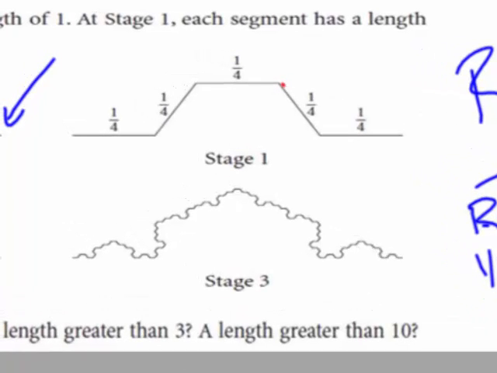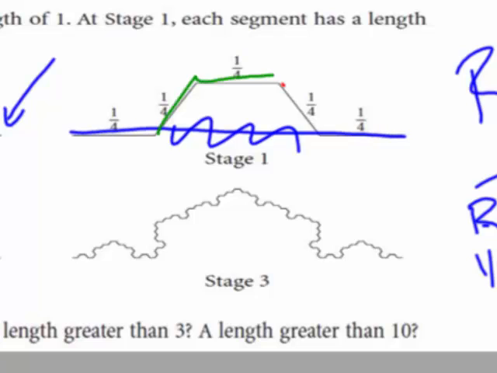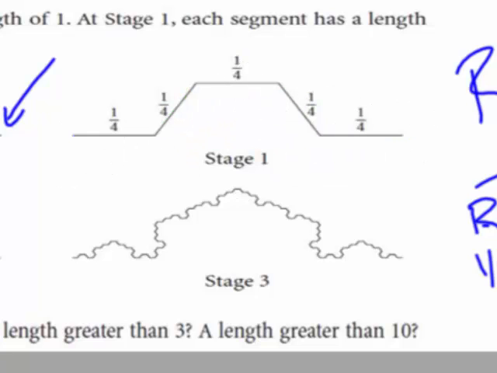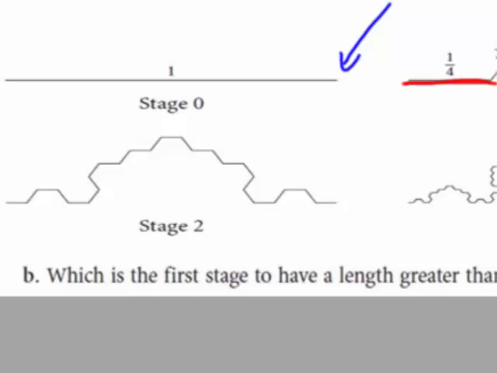Okay, so why I said for every straight line, so you think about it, we had a straight line, we removed the middle, and we replaced it with half of a hexagon. So if I think about that, when I go to stage 2, that same thing is occurring. Now I'm taking a straight line, for example, right here, and I'm going to remove the middle half. So look at stage 2. There it is. We removed that middle half of that 1/4 segment, and then we replaced it with these guys right here.